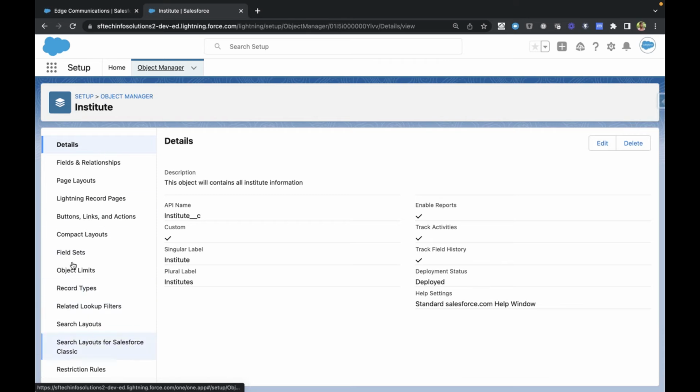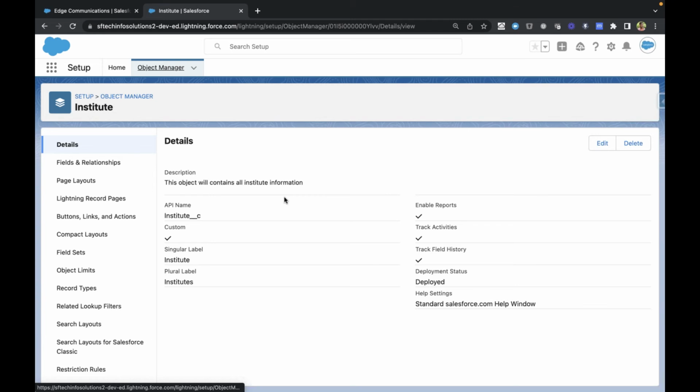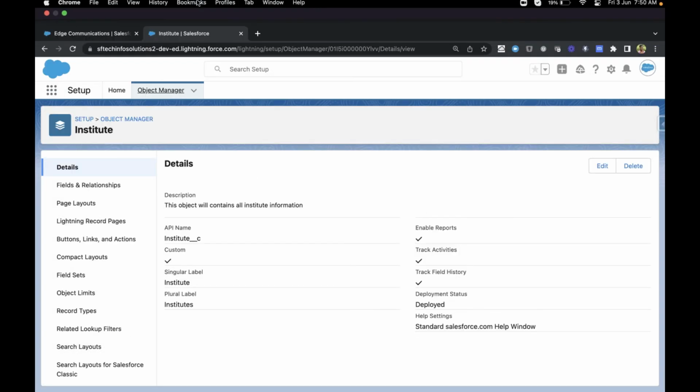So that's how we will be creating an object in Salesforce. This is the object record that is created. You can always edit the options from here, from edit. There are certain other actions we are going to deal with on top of the object. We will be seeing all these in upcoming sessions. If you want to create some fields, we'll be choosing here.